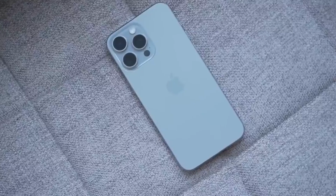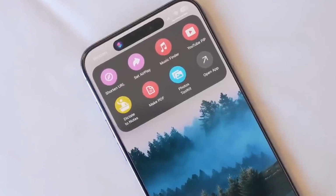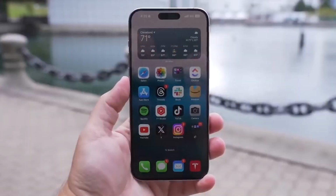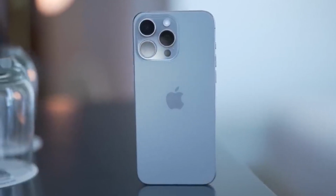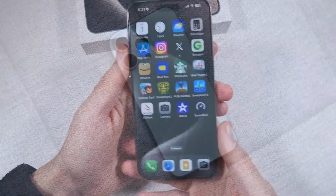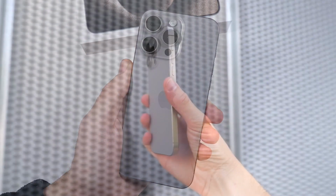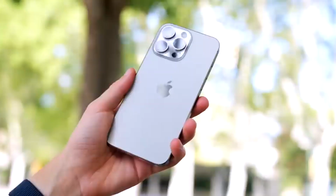When comparing the camera systems of the Galaxy S24 Ultra and iPhone 15 Pro Max, Samsung has the upper hand over Apple. The 200MP primary, 12MP ultra-wide, 10MP 3x telephoto, 50MP 5x telephoto, and 12MP selfie cameras are all included in the S24 Ultra. This contrasts with the iPhone's 12MP ultra-wide, 12MP 5x telephoto, and 12MP front-facing cameras. Stated differently, the Galaxy S24 Ultra boasts a higher megapixel count camera than the iPhone. What impact does that have in the field, though?